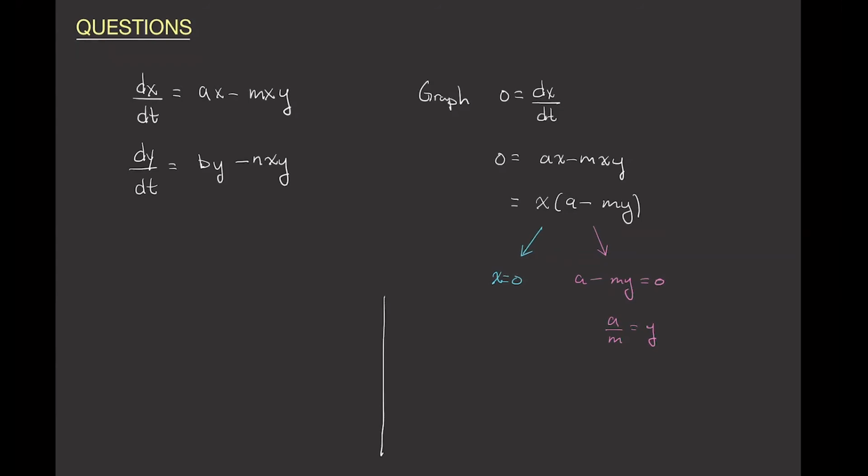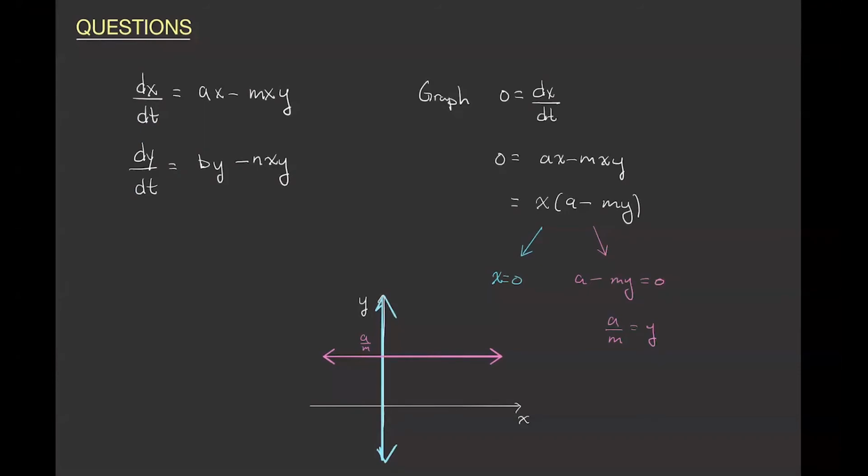So if we have our system here with an x and a y, or our axes here, then we would get two different values. Get x is equal to 0, which I guess is just this. And then you'd get y is a divided by m. We know that a and m are positive, so we get this. This just came from the first equation. If you do the second equation, you'll get exactly the same thing.